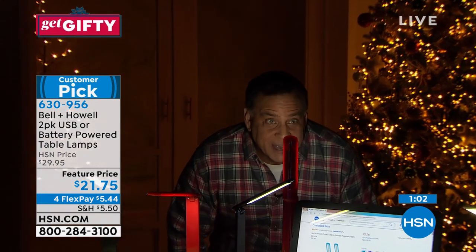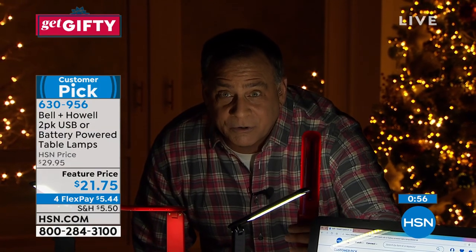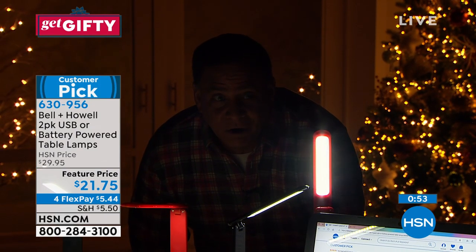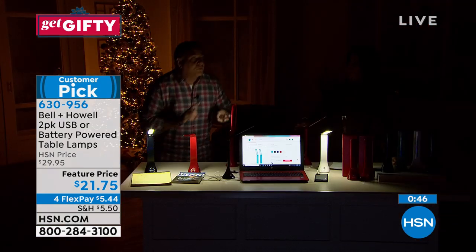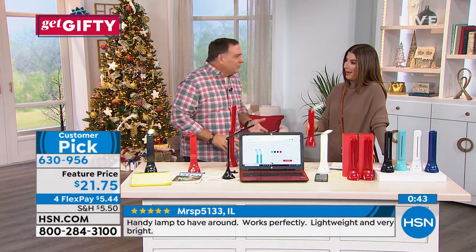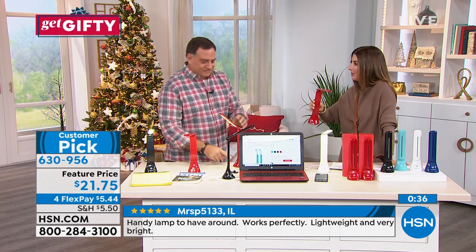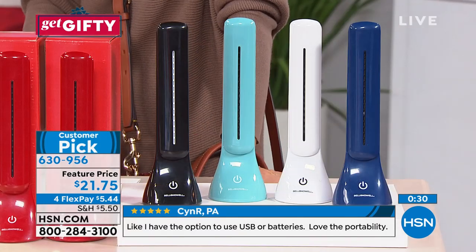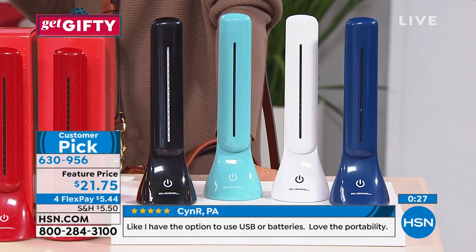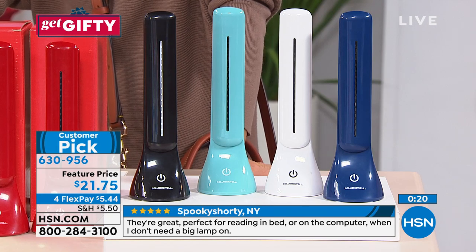Notice I've got this one — I was talking earlier about how you could aim this light. If I come down to this level, you can see how much light is actually coming off of that. All I did was turn the arm all the way up. Because if I turn it around, I just disappear — I'm literally in the dark right here. But if I turn it back on me, lots and lots of light coming off of this. So definitely something for makeup, for crafting, for reading. I even have expensive lighting above my dining room table, and the lighting is beautiful. But when I want to read the newspaper or a magazine at the kitchen table, I actually can't see anything. So now I need another light that actually works to go with the big expensive one that looks so pretty in the catalog.